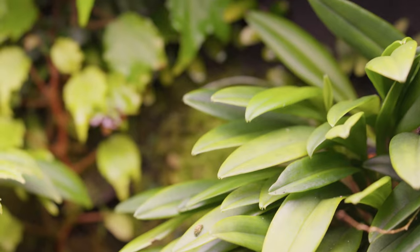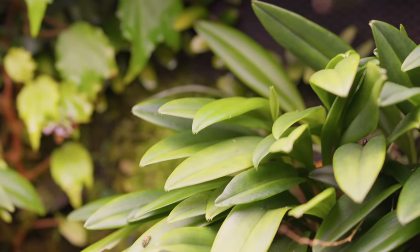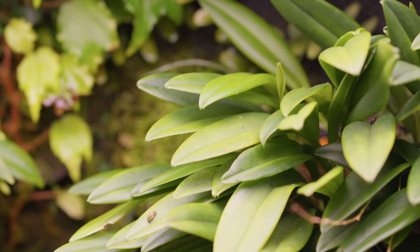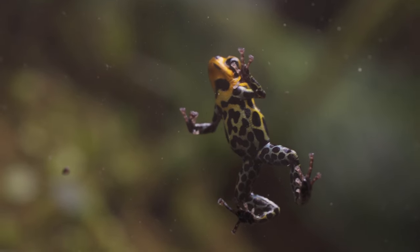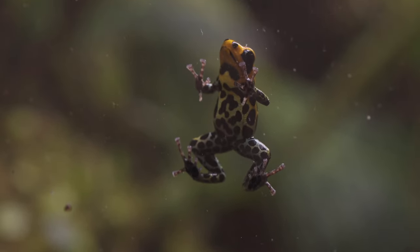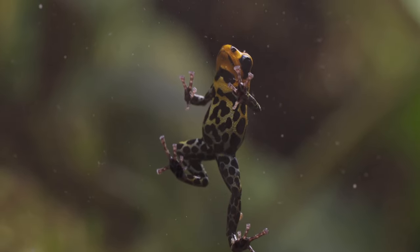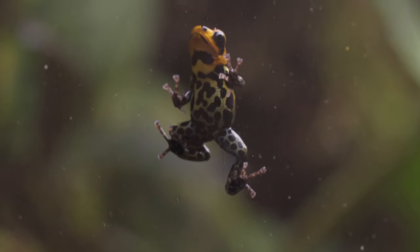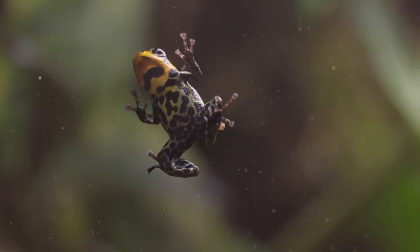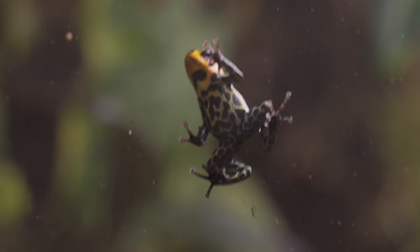It's an egg to a tadpole, and then you have a frog, right? Seems simple enough. Most amphibians need water in order to reproduce, and poison frogs in the rainforest are no exception. But let's think about that — rainforests are wet, but these frogs live in trees and on the small shrubby plants of the understory. They don't live on the shores of lakes and rivers and ponds like we might think of a frog. So, how do they find the water that they'll need to reproduce?